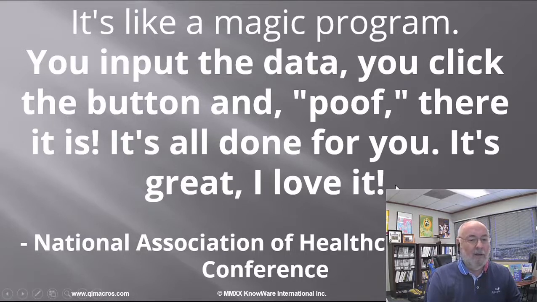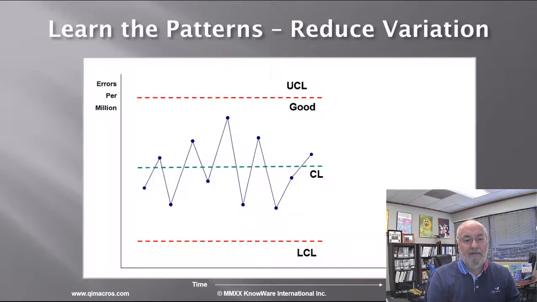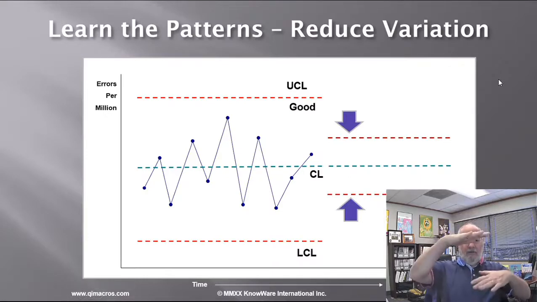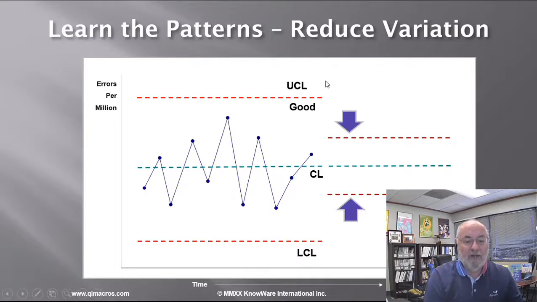And this is my goal in life: I want to get 100 million money belts. People can use the tools of quality to create hassle-free healthcare, a hassle-free America. Now, what I do believe is that you need to learn the patterns, right? So one of the patterns with a control chart is that you want to reduce variation, right? You want to reduce it, squeeze it down. That makes sense? This is a standard thing that we do in Six Sigma process improvement: reduce variation.